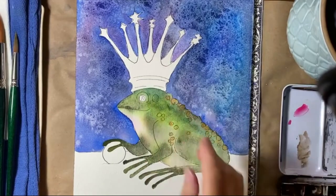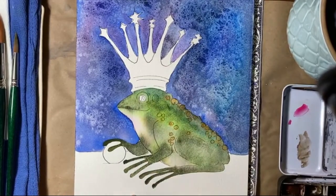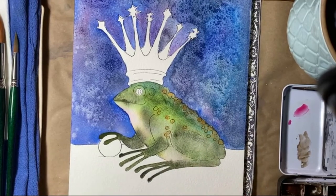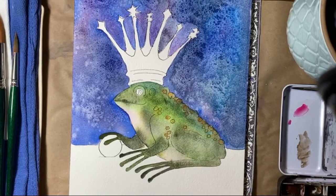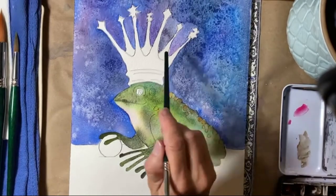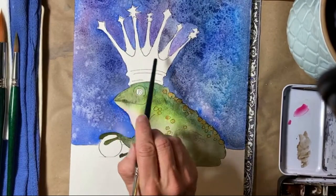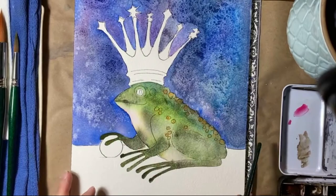Let's do the crown next, because if I do the dirt down here, my hand will rub all into it while I'm trying to paint. So I'm going to do the crown next. The faraway points, which are these guys that are in the background, are going to be a slightly darker color, and the front part is going to be more golden.